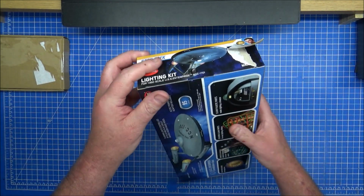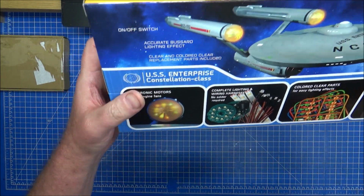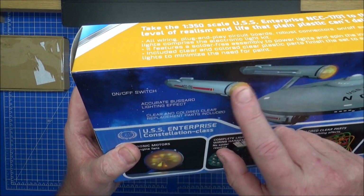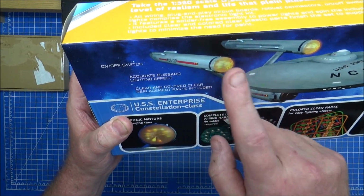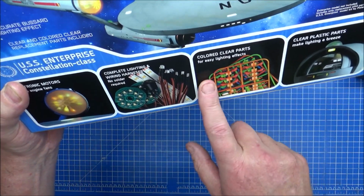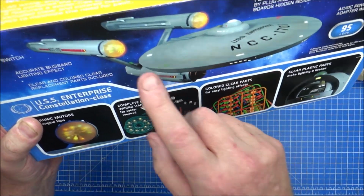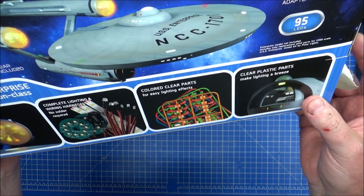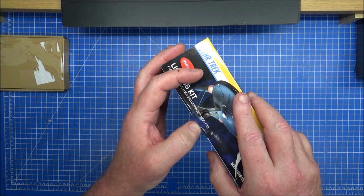So let's have a look inside at what you get. You've got your electric motors to rotate the fan engines, because inside here you've got the outer part, and an inner bit with the lines on. That bit spins round and that bit goes that way. Lighting parts go inside here, which don't spin round, so you've got a more accurate effect. You've got these little candy bits, like little bits of candy, but they're not. The parts that go inside here give the different lights. And you've got plastic parts to make this easier to light.